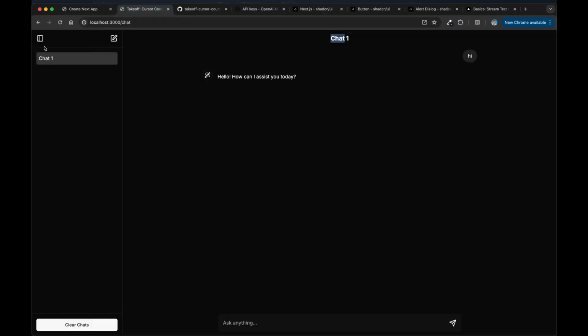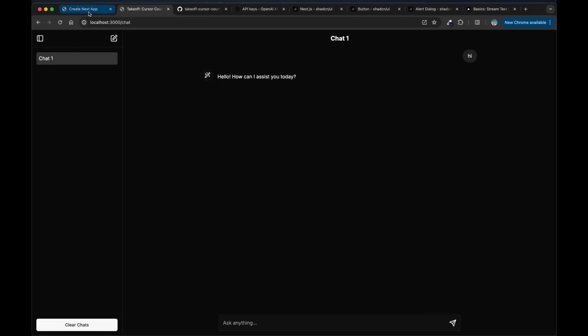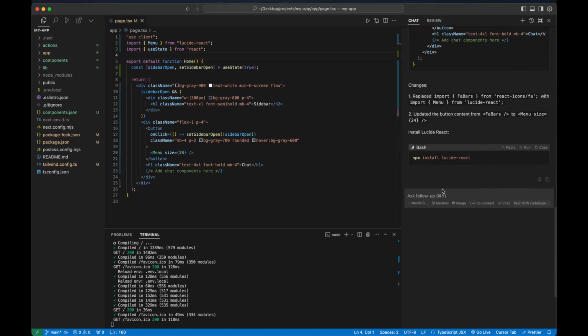So you can see in our end result that the icon is actually in the sidebar when the sidebar is open. We want to have this behavior. I think it's a little bit nicer. The UI is not exactly what we want, and the nice thing about Cursor is we can just continue to ask for that.